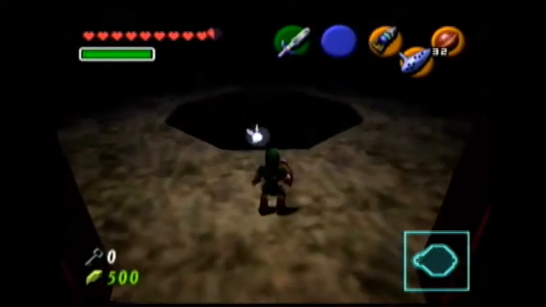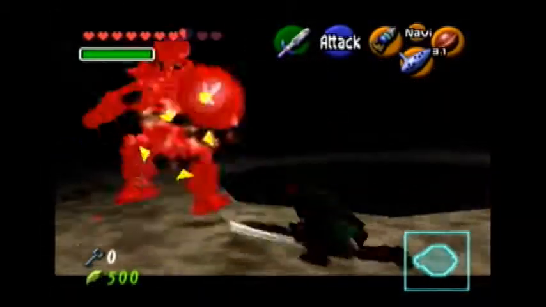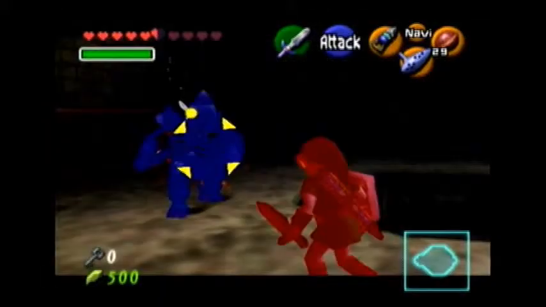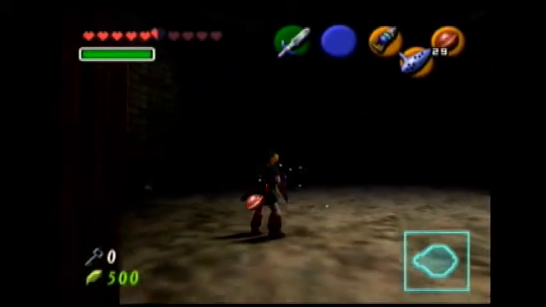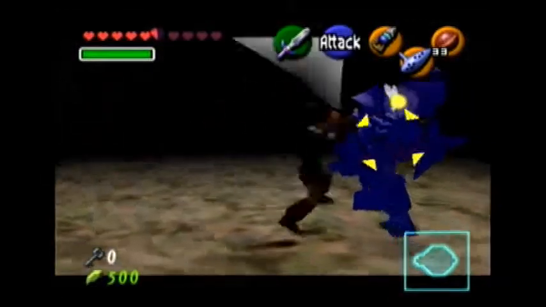So we'll go in here, and there's a big hole in the floor. The Stalfos can walk over it, but you cannot. You will fall into the other room where we fought the 2 Stalfos before. So be careful not to fall down. And that'll drop down, and 2 more Stalfos appear. So decided to beat it.